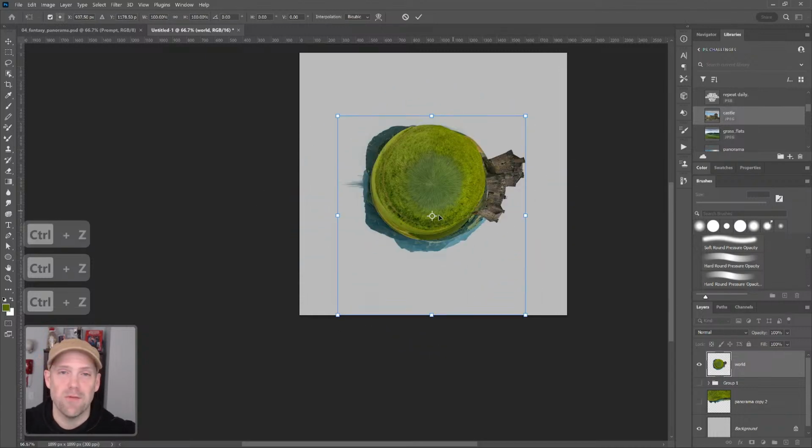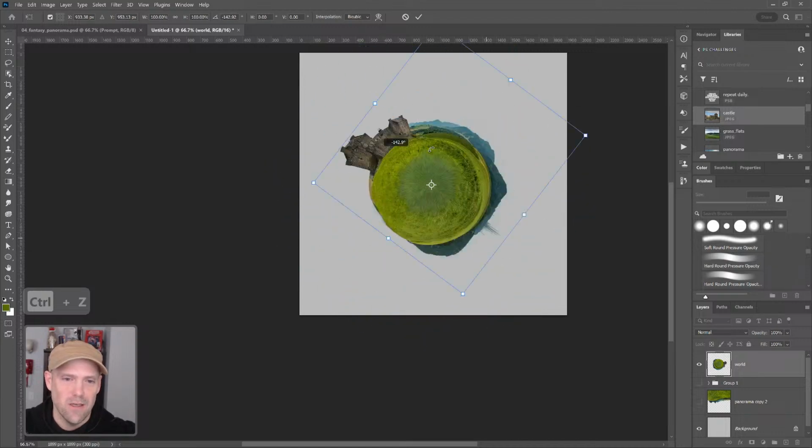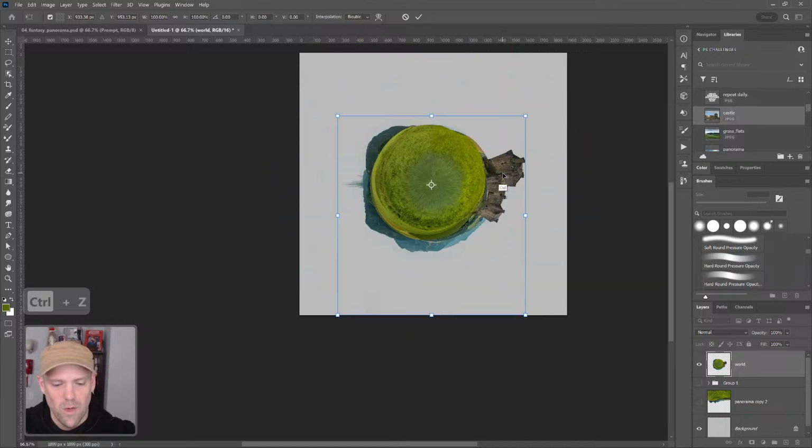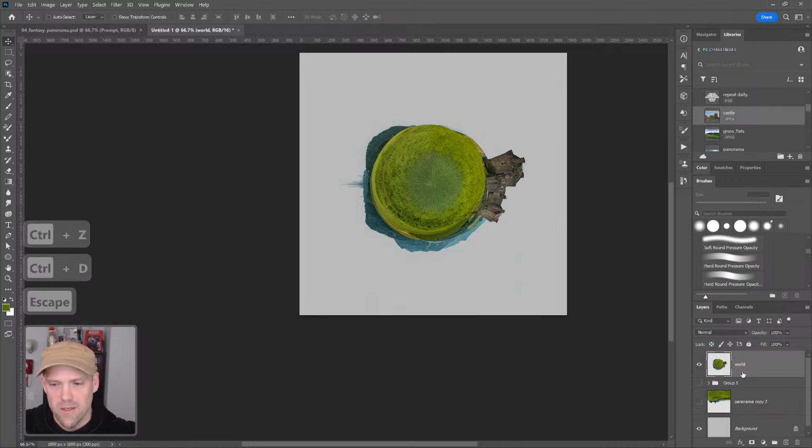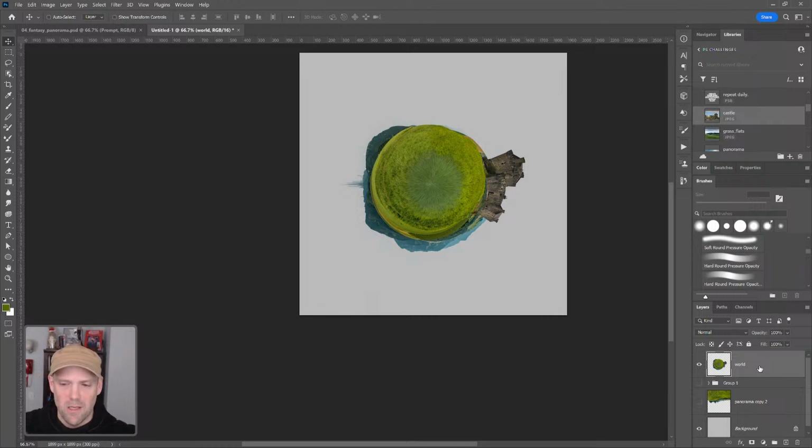It could be cool. You could find some way to make that fun. I'm not sure offhand how that would work. But what I do want to do is make sure for these purposes that it is in the center. Good thing, because we need to make this a smart object in order to be able to use the transform in the timeline. And we'll bring the timeline up in a minute.